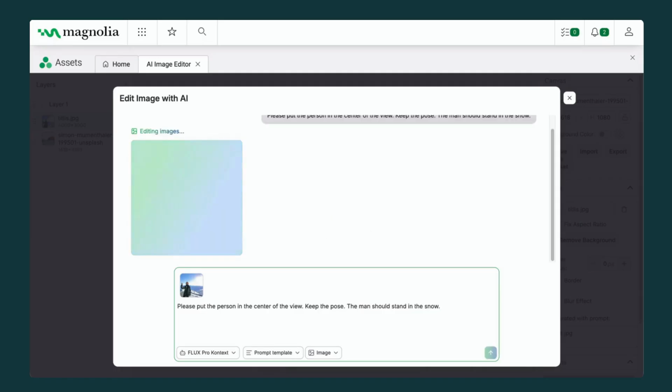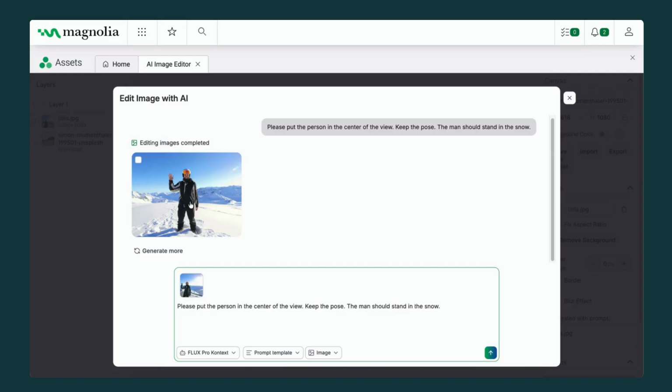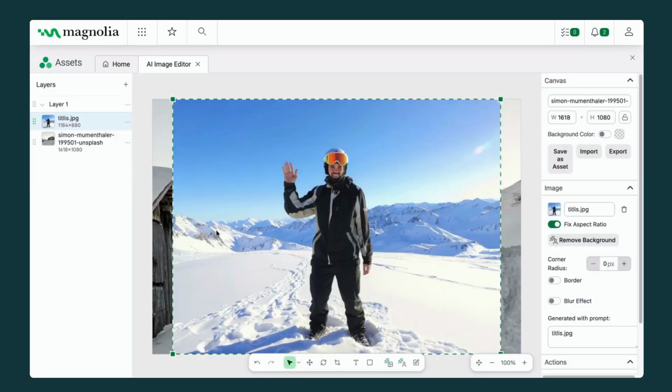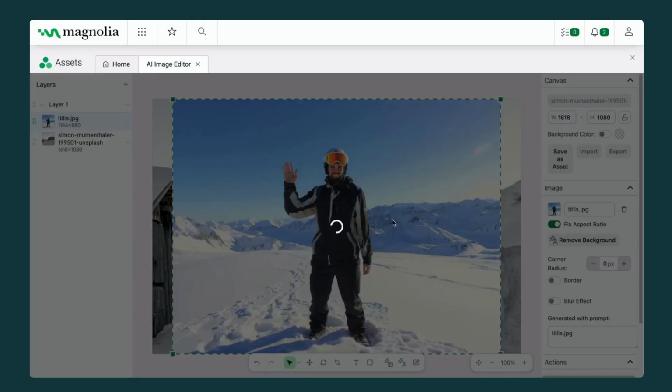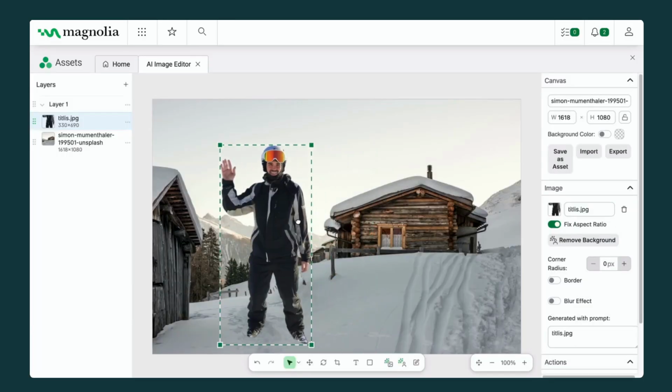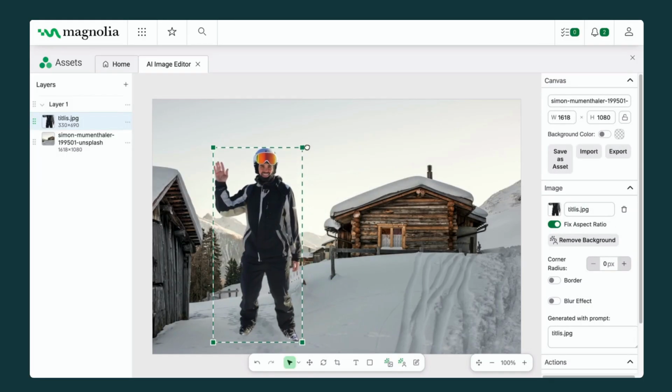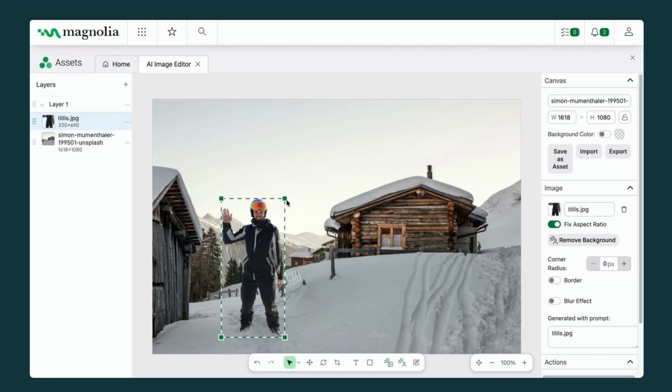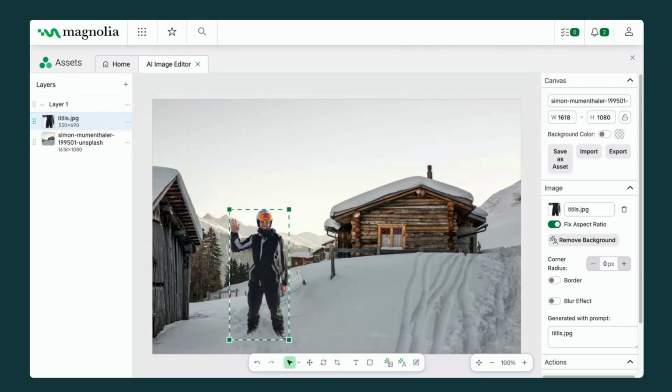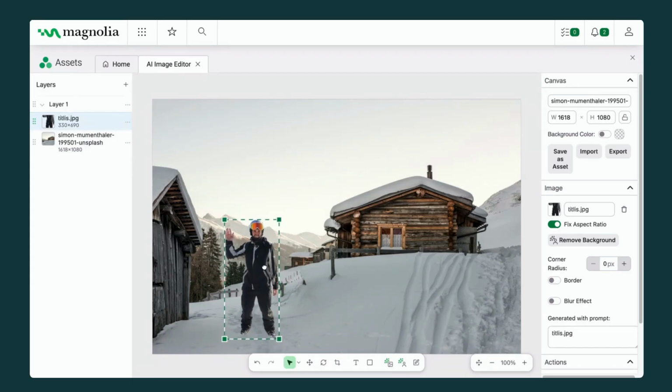It takes a little while to process. The prompt is quite short, I hope it will go right. And it went right. Perfect. So I'm going to select this image and remove the background so that I can put it into the winter scenery from the Tours demo app. I need to rescale, and look at the building on the left side, which needs to get a little bit smaller still.